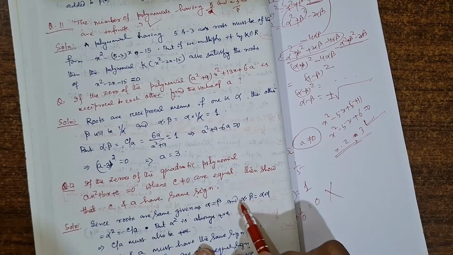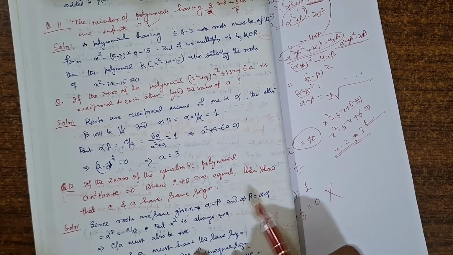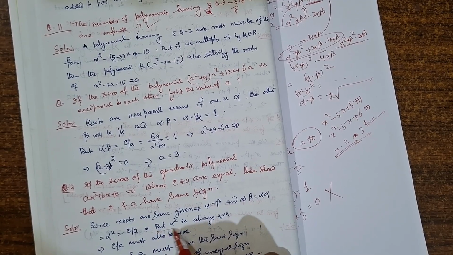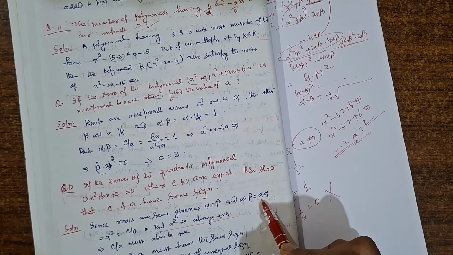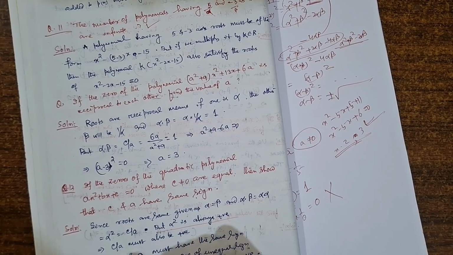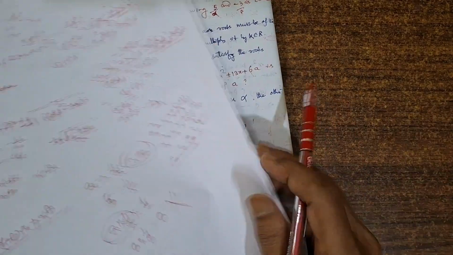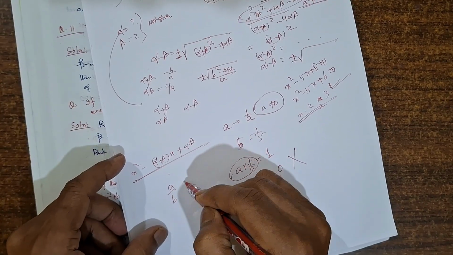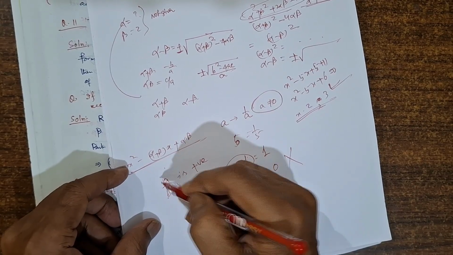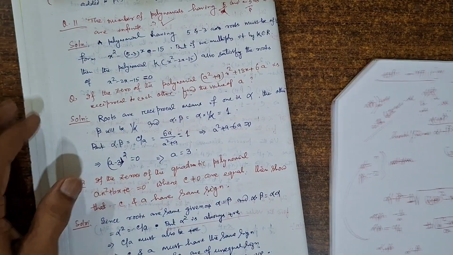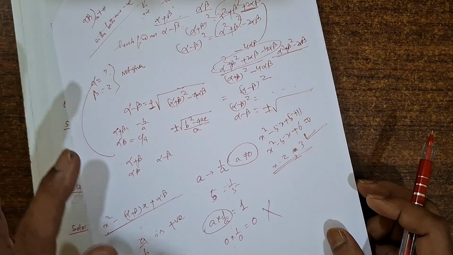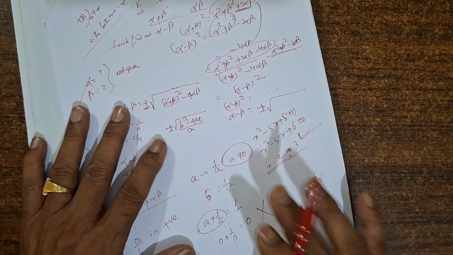So alpha is equal to beta, and alpha beta is equal to alpha into alpha. This implies alpha square is equal to c by a. But alpha square is always positive, since the square of any number is always positive. So c by a must also be positive. If it is positive, both are positive; if it is negative, both are negative. Whatever a and c are, they will have the same sign. If minus, it is minus. If plus, it is plus.